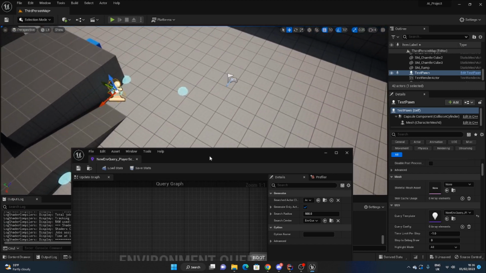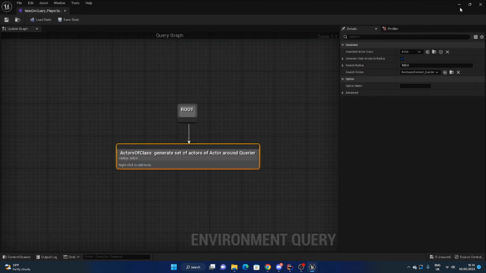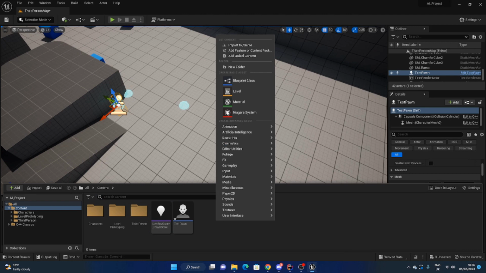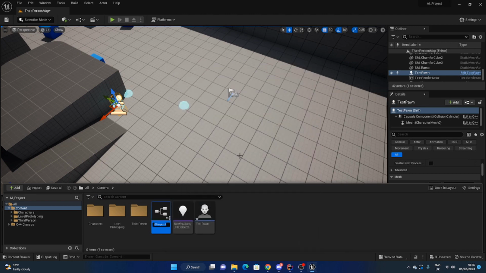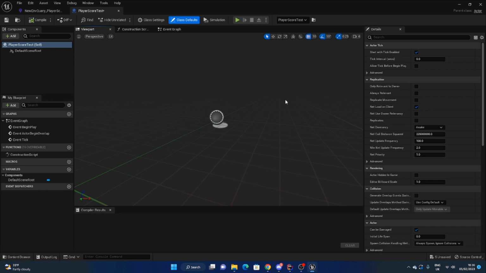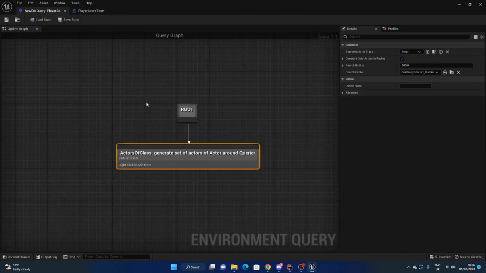So we don't want that. We want the search actor class here to be of a specific actor. So blueprint class, type actor, player score test. I'm just going to drag this out in the scene and edit it. And if you've still got the environment query thing still open, then it should bring it back here.